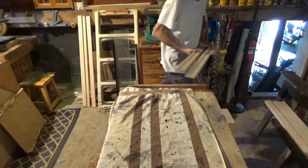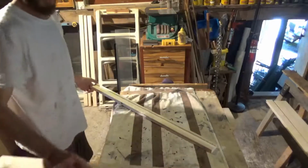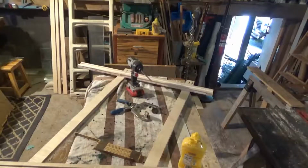Got my two side rails routed out. Came out pretty good. They're 1/4 inch deep, and then they're 3/8 inch from the side there.